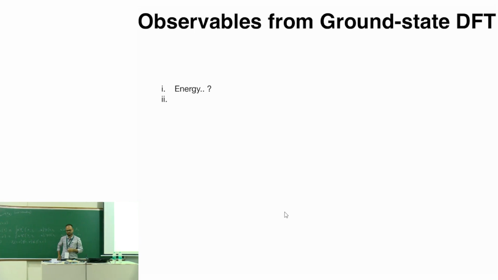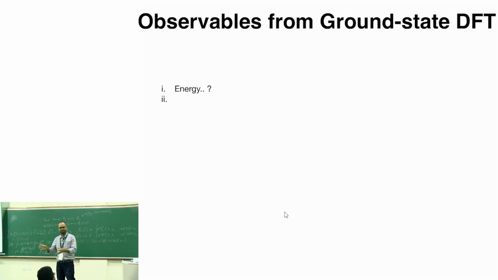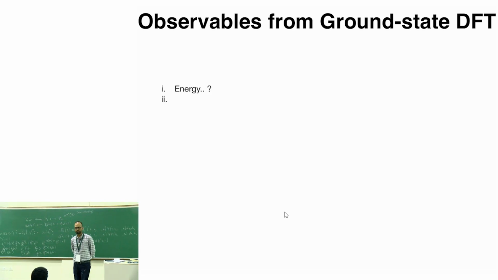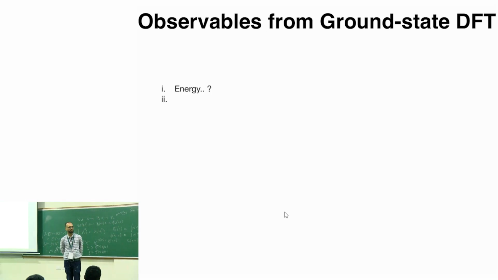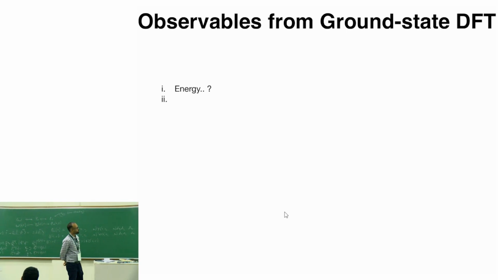So now let us just step back a little bit. This talk is all about properties from DFT and then TDDFT. So what are the observables you can get from ground state DFT? Already a lot of discussion has happened. You have talked about Fukui functions, I think. So that has been done. What are the observables you get from ground state DFT? You get energy. You get density. So from ground state DFT, you get energy. What else can you get from ground state DFT?